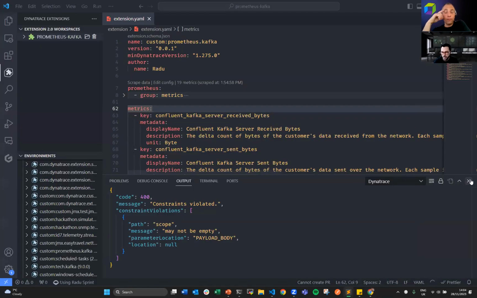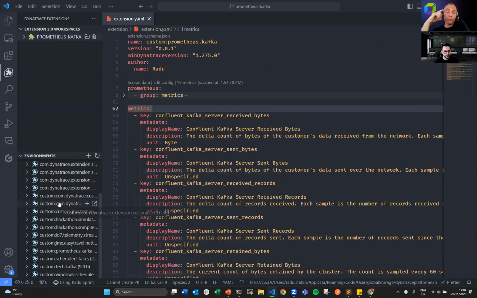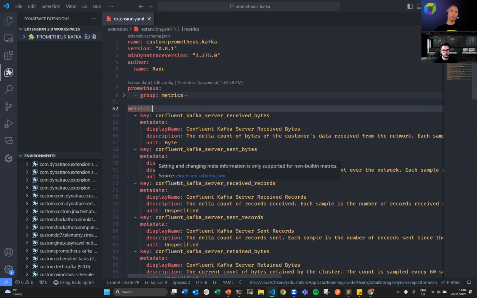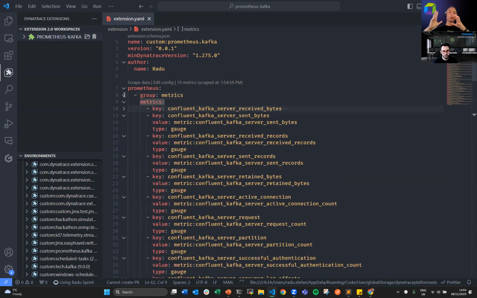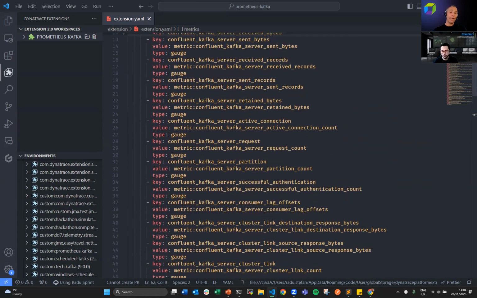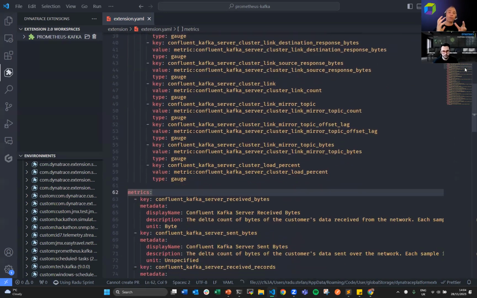And yeah, again, a recap. So for me, you have created an extension, which is basically a definition of what type of data I want Dynatrace to pull from which type of data sources. You added some metric definitions. That's also great because this will make it easier later on to use these metrics in Dynatrace. Now, what you've just done is you've basically uploaded that domain knowledge to Dynatrace, to your environment, and say, hey, now I have my domain knowledge, my configuration here.